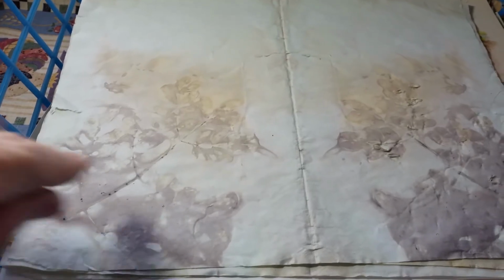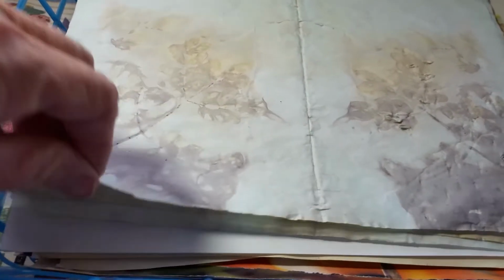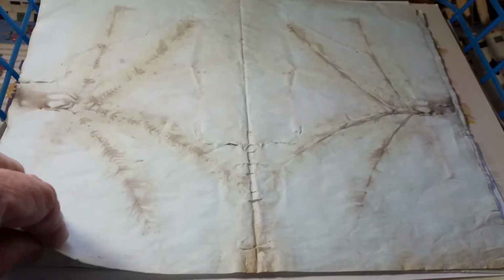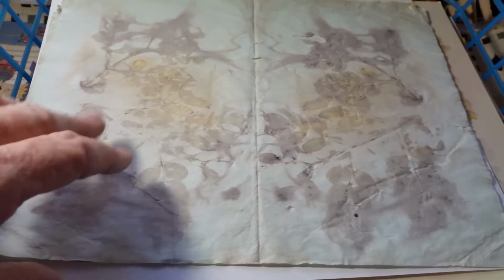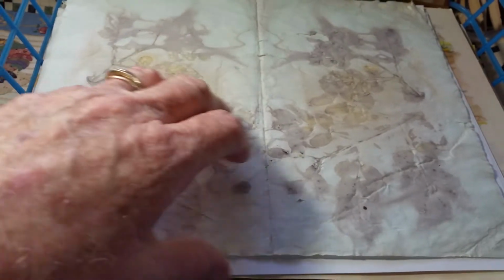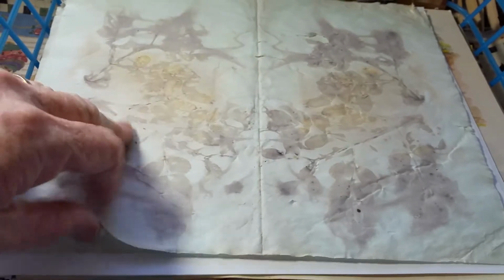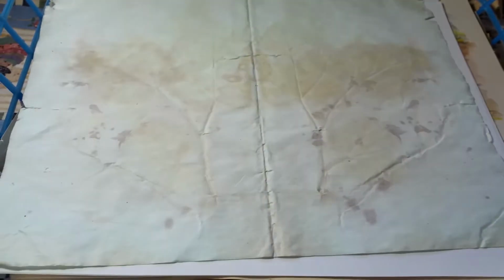I even tried my hand. Look at this, it's my eco dyeing paper. I found some leaves out in our yard last summer, and I pounded them into the paper with a hammer. Apparently that's how the Native Americans did it; you want to get the juice from the leaves. So I did a few.